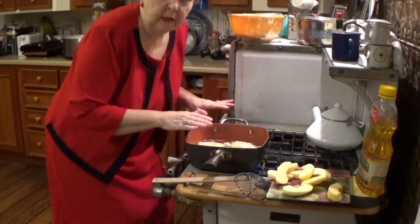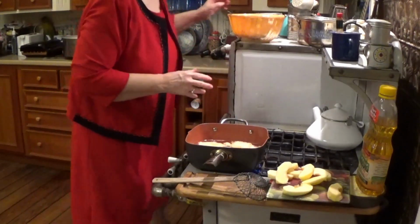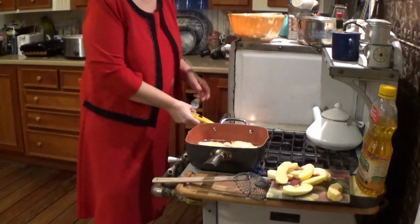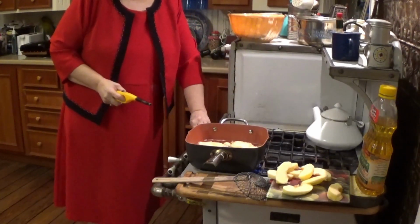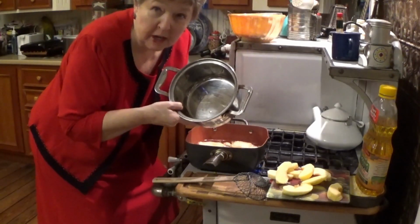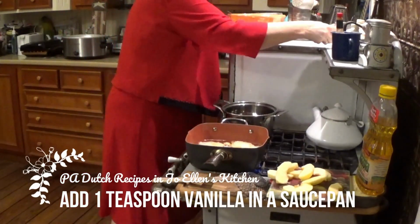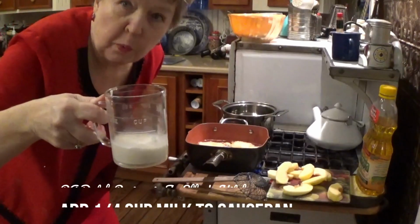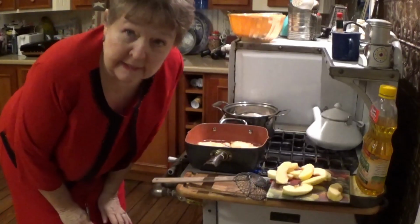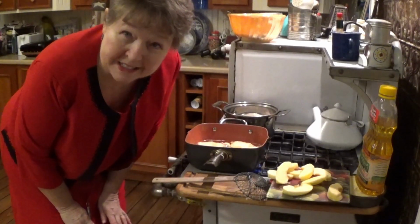While these are cooking, we're going to start up the other burner and we're going to make the glaze. In my saucepan, I already have a teaspoon of vanilla, to which I'm going to add 1/4 cup of milk. As this heats up, I'm going to sift in 2 cups of confectioner sugar to heat it up.